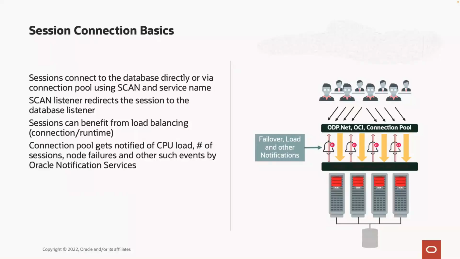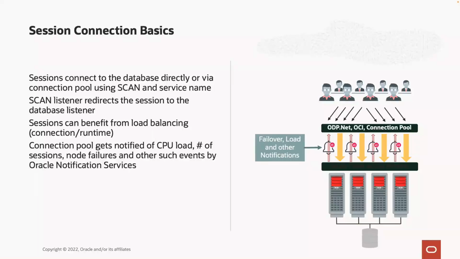So you have a single client access network that is this entity that everybody connects to. When you connect, you have a choice. You can say, hey, I want to do direct connection or I want to use a connection pool. We highly recommend using a connection pool. The connection pool will make sure that, if you have hundreds and thousands of transactions, it helps you reduce the load on your database side. Again, you're welcome to use direct connection and we'll happily manage that load, but there are benefits of using connection pool.